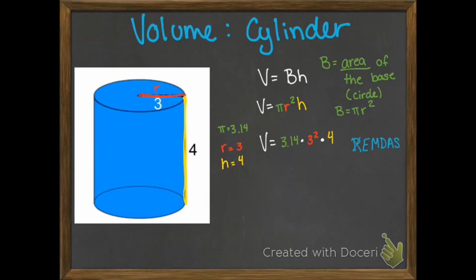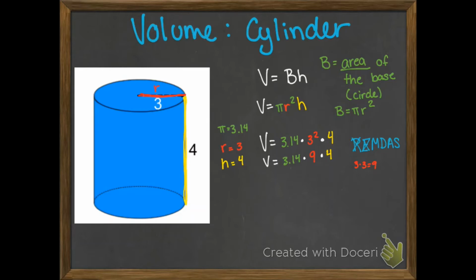We do have exponents, which is at our radius squared, so we're going to go ahead and work that one out. Please make sure that you rewrite this at every step so you don't lose anything. So we're going to have volume equals 3.14 times, and then we're going to go ahead and do 3 squared. Remember, when you're squaring something, that is the same as doing the number times itself. So 3 times 3 is 9, and that's what we're going to replace in there, times the height still, which is 4. Since we have completed that step, next in PEMDAS is to multiply or divide, and luckily that is going to be our last step, so we can go ahead and multiply all of these together. So we're going to do 3.14 times 9 times 4.